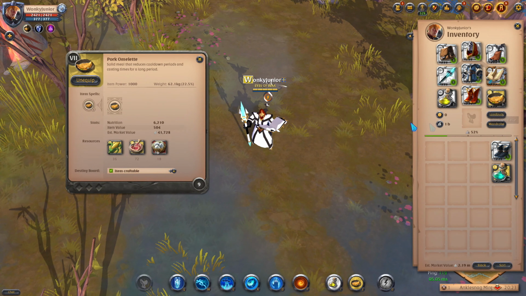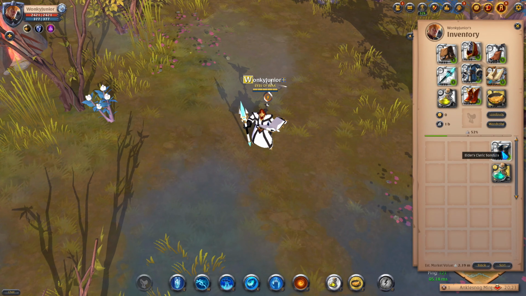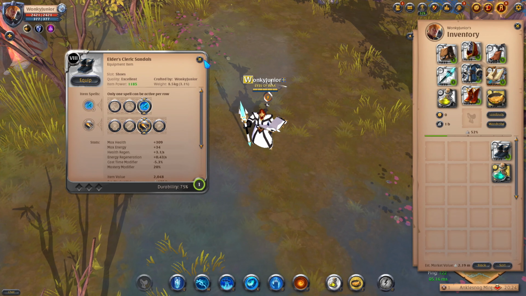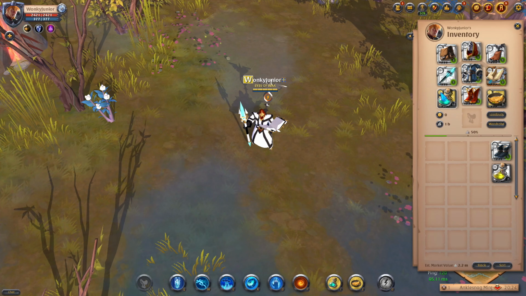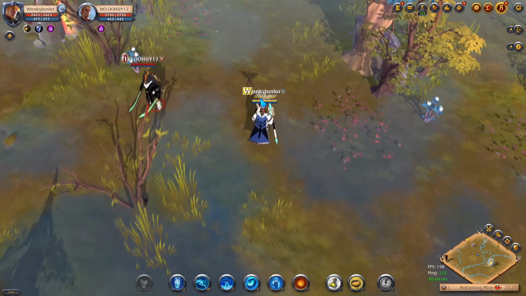But then for the alternatives, specifically for PvP, if you don't like the Royal Sandals, then go with the Cleric Sandals and pick the third ability and third passive. And then for your potions, switch from Poison Potions to Resistance Potions. Okay, so now let's go over to the gameplay where I'll show you the best way to play this build.